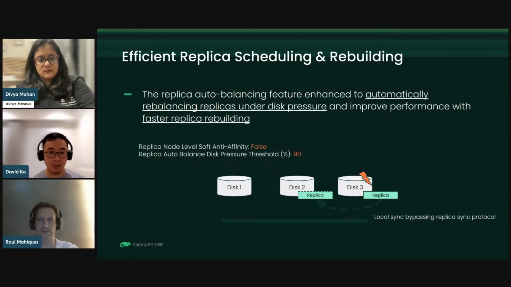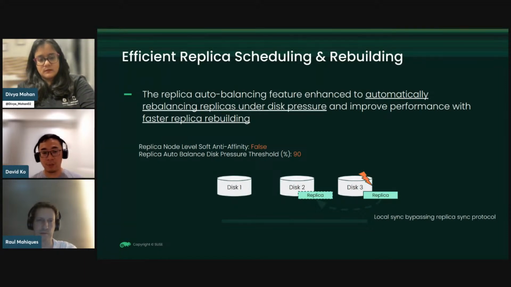So there is a new setting here, replica auto balance disk pressure threshold. You can define it. If your disk has some pressure and a replica cannot be created on it, or there are some problems rebuilding on the disk, it will be rebuilt on another disk, to make sure you can better leverage your disk capacity on the same node, not just rebuild everything on other nodes.